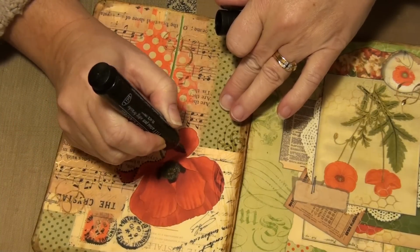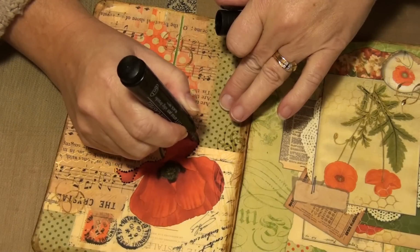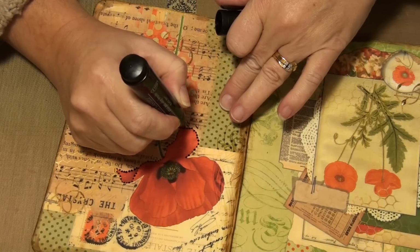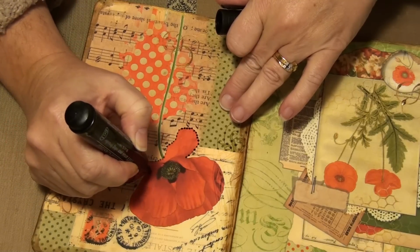I actually really enjoy doing things like this. It's so imperfect and it's relaxing. I just kind of like the look of that.